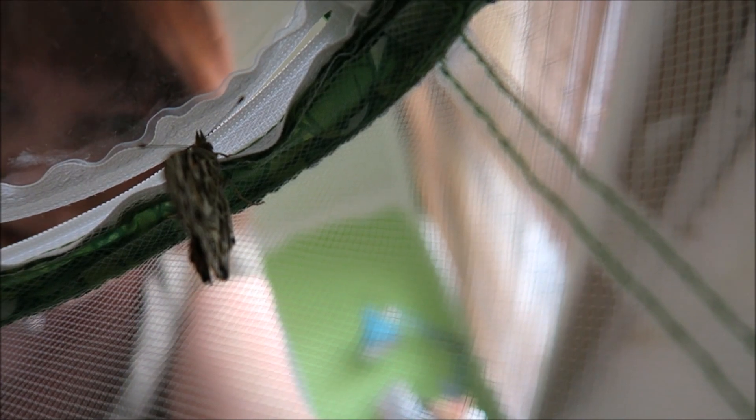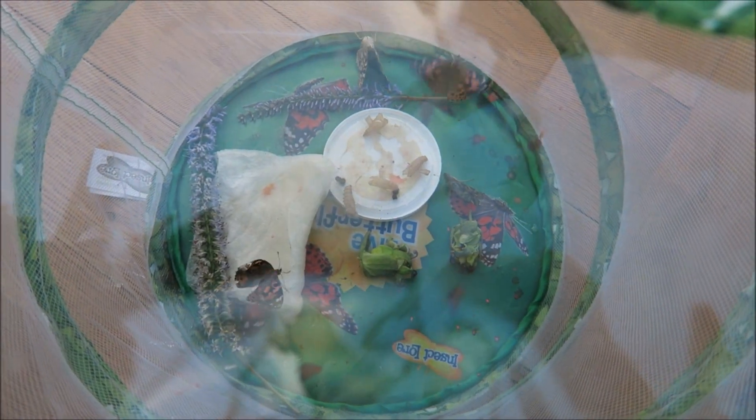So this is what I woke up to this morning — look who has decided to wake up from their cocoon! It is about ten days since the caterpillars made their chrysalides — I now know that's the correct plural — and they have turned into butterflies. There are only four in here; one went a day early so I let it go at the weekend. You can see one has curved wings because that butterfly formed its chrysalis in the pot at the bottom rather than at the top, so it's a bit wonky, but it can still fly absolutely fine.